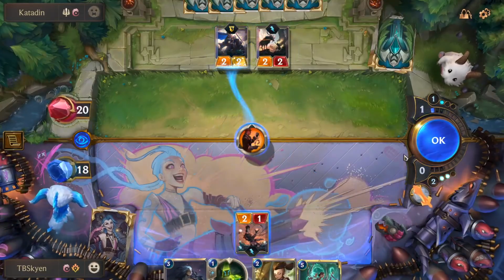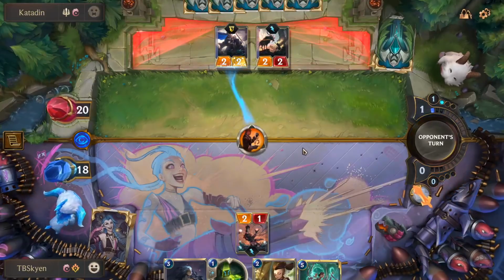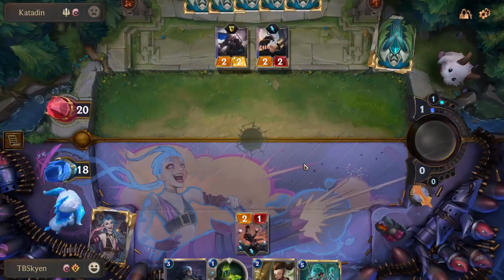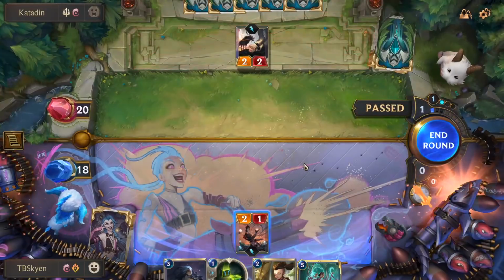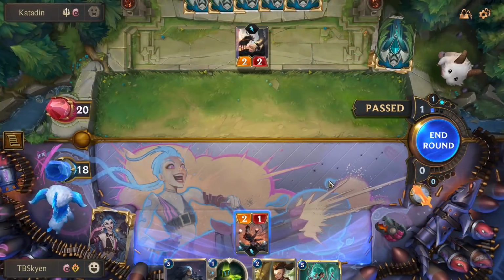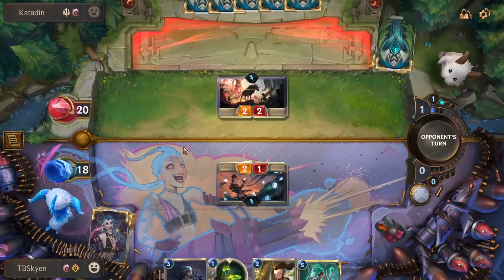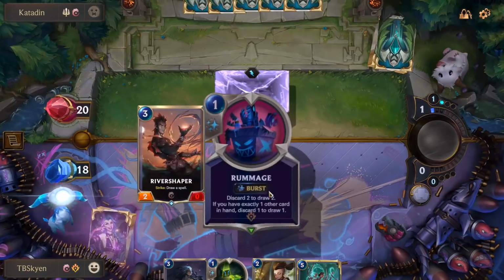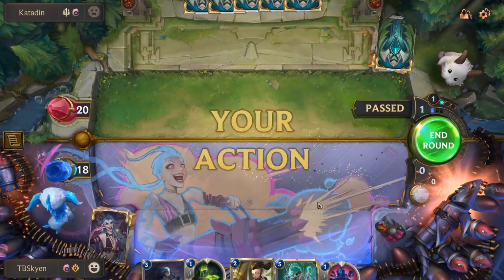Go away. Okay. I think that was an okay play. I'm not sure. Anyway, give me my card draw. A gift from the river folk. Another rummage. Okay, that's less useful right now.